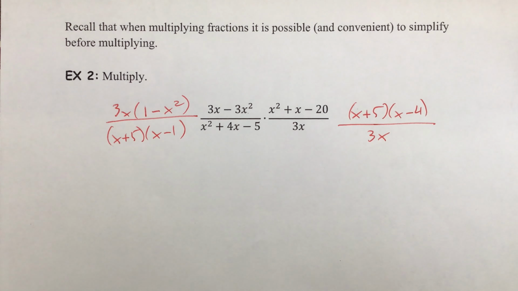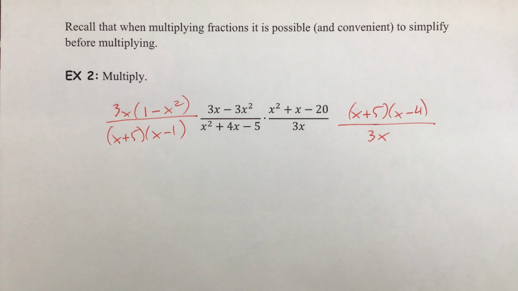You can also take out the 3x's. Okay, so we still have 1 minus x squared, we've got x minus 4, and you've got an x minus 1. All right, now up here, this is the interesting part. If that were backwards, if it had said x squared minus 1, that would actually be the difference of squares, which would have this as one of its factors. And it is possible to rewrite this so that it does say x squared minus 1.